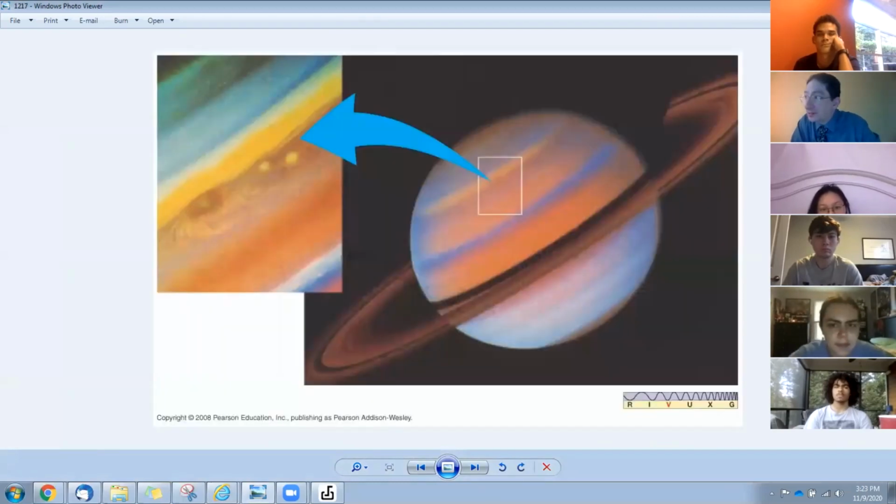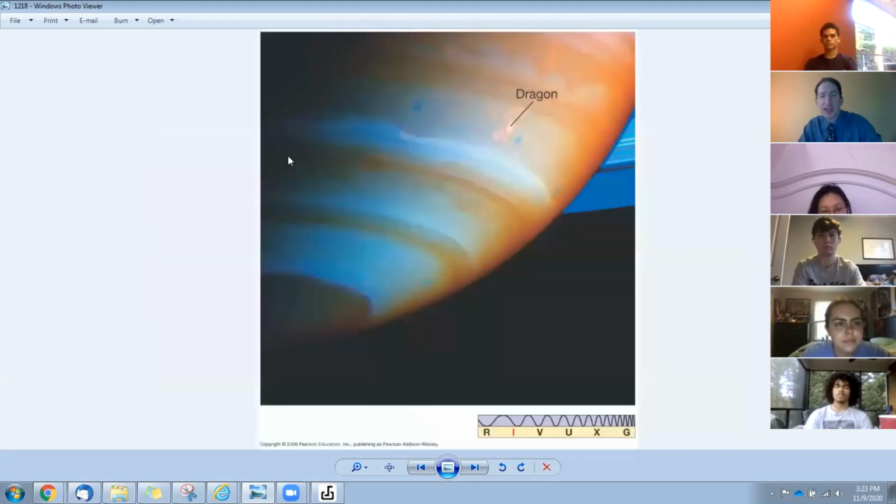And we have the spots as well. Zones, belts, and spots, right? And the spots are the hurricanes. Again, they're very hard to see because all the layers are the same color. This is a color enhanced Hubble Space Telescope image. And we do see spots. These are hurricanes. And right where you have the Great Red Spot on Jupiter, there is a big massive storm on Saturn. Really hard to see because, again, it's exactly the same color as the gas around it. It's called the Dragon, and there it is.